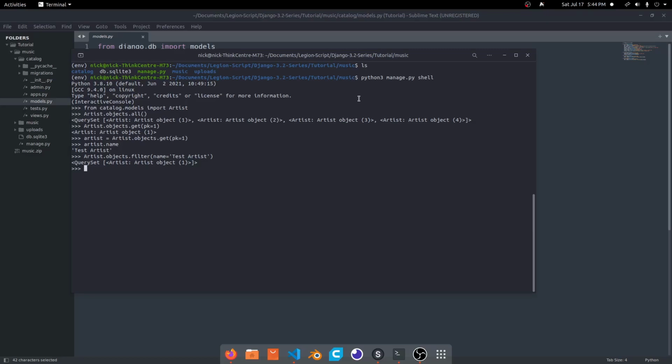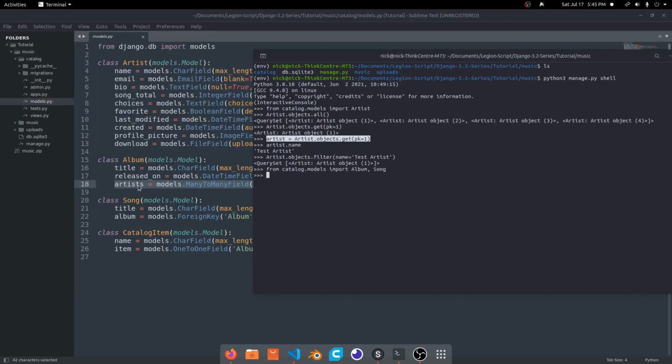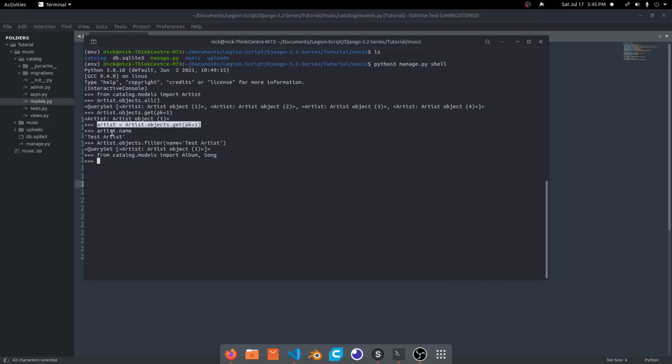Before we do that, we need to go ahead and import our album model as well. And we'll go ahead and import song just so we have it here. So we do from catalog.models import Album, Song, just so we have these available to us. And now let's go ahead and do that many filter. I already have this artist saved here in a variable called artist. So I'm going to check for any album where this artist is in the artist field on the album. Since we're working with our album now, we want to do an Album.objects.filter instead of an Artist. So we'll go ahead and type that first.